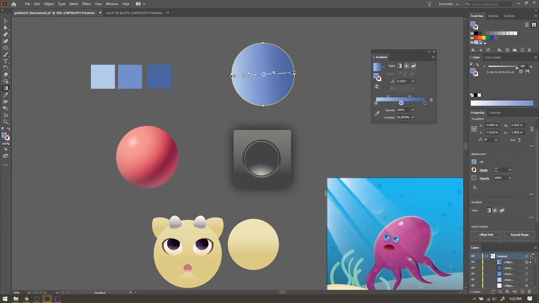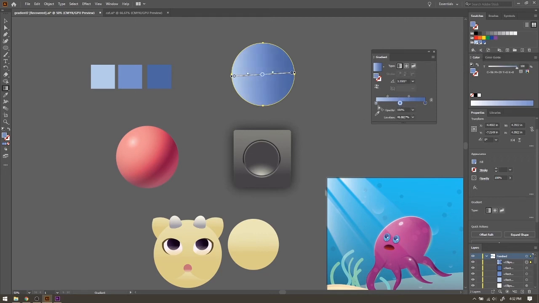So again, set your colors up first so that you have them in your swatches, so that way you can drag them into your gradient window pretty easily, replacing whatever the default gradient is. If you need to remove a stop, you can hit delete. You can also just bring that stop back in just by clicking and dragging that piece back into it.